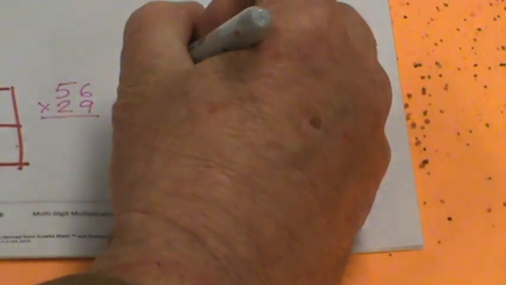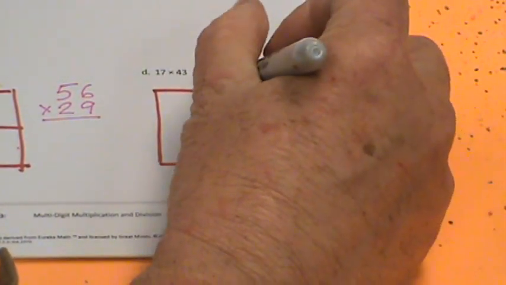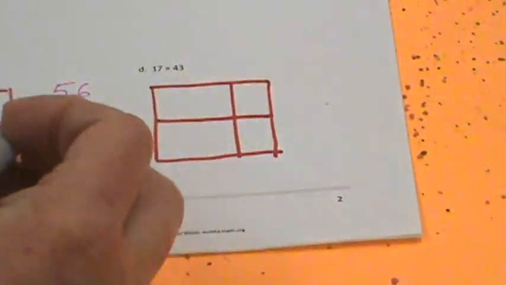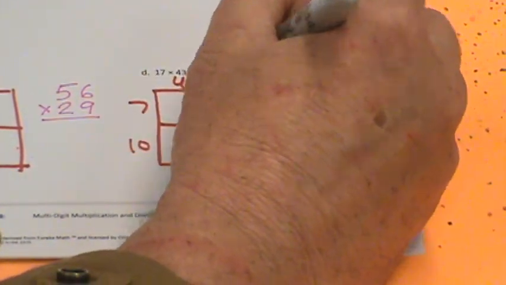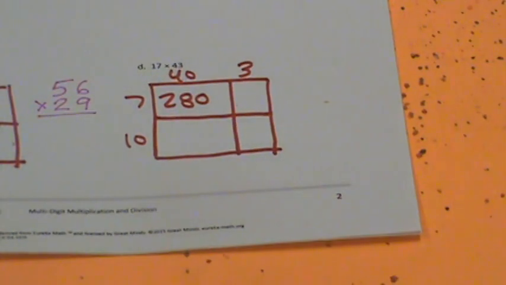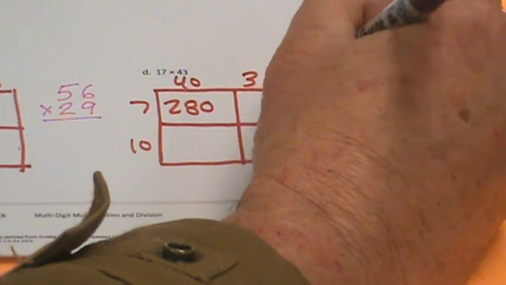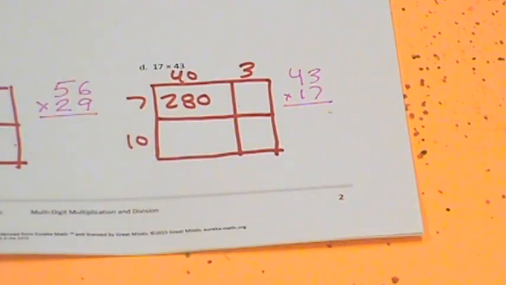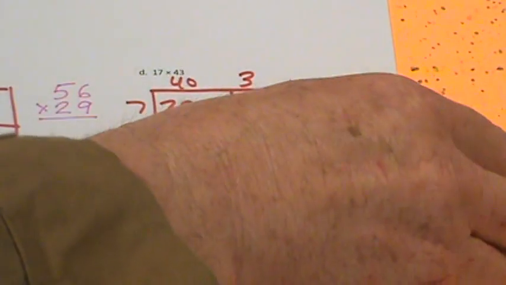Going to go over here to 17 times 43. We'll start off with an area model. And it's 10 and 7 times 43. To refresh your memory, we go 10 or 7 times 40, 7 times 4 is 28. Because we're multiplying by tens, we have the 0. Remember, that's how we set this all up. Let's set up the vertical, and we'll do 43 times 17. Okay? And pause whenever you need if I'm going too fast. Continue on.